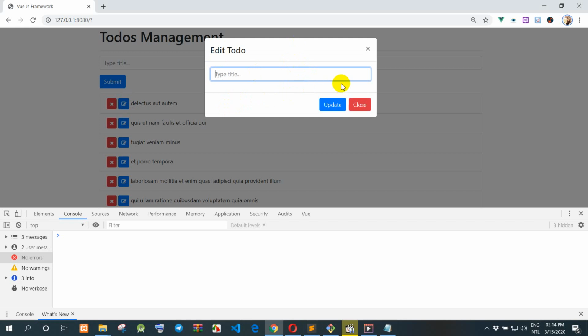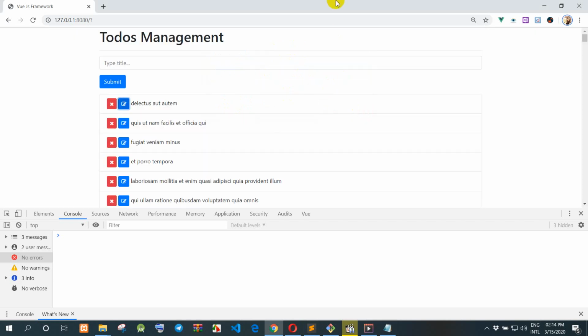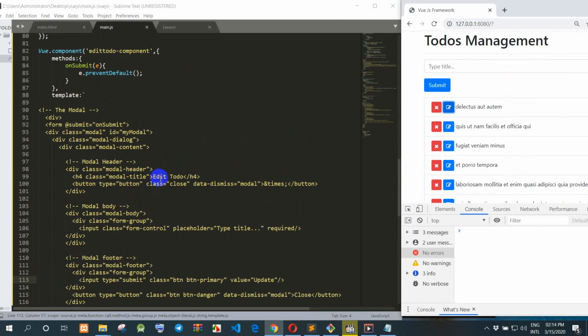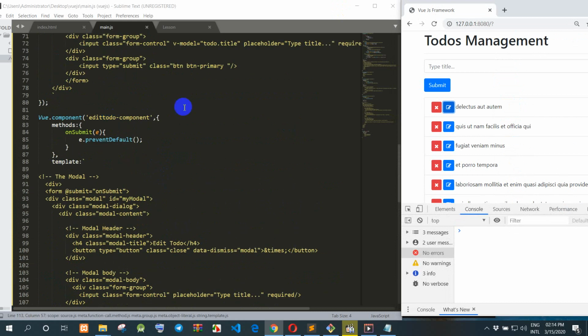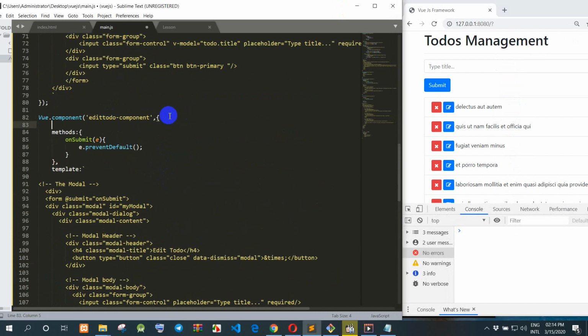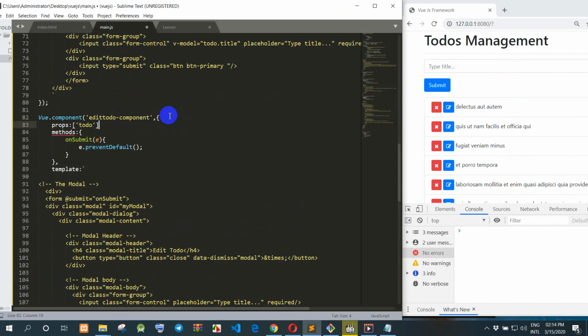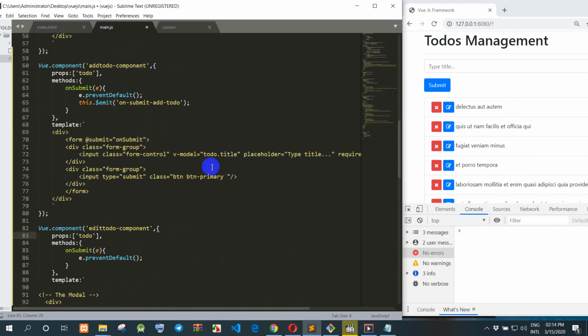Okay, right now we've created it already, but we want to bind data to update. So I go to the bind data again, and we add the prompt. And we add to do.